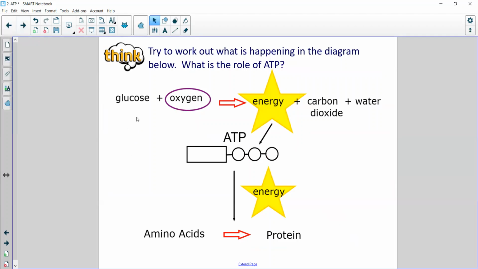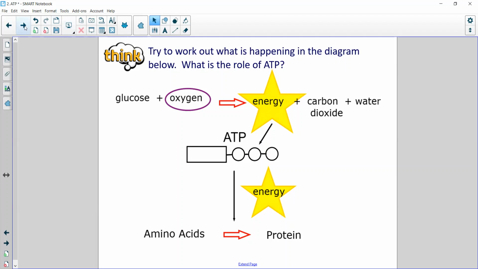So have a little look at this here. We've got our aerobic respiration equation along the top. We've got our energy, and that energy is being stored in this ATP molecule. But then, what's happening here? This is amino acids being joined together to form a protein, and you learned about that in one of the other topics, protein synthesis. So we're building up a big molecule here. In a way, we broke down a big molecule here, and we are now building up a different big molecule here. But what is the role of ATP in this diagram?